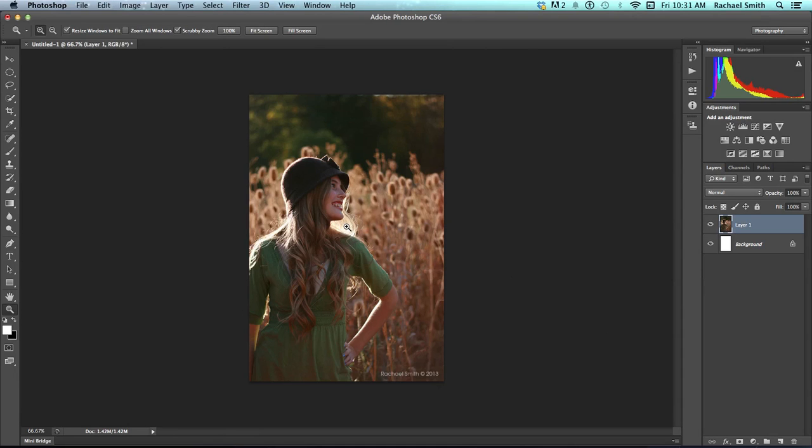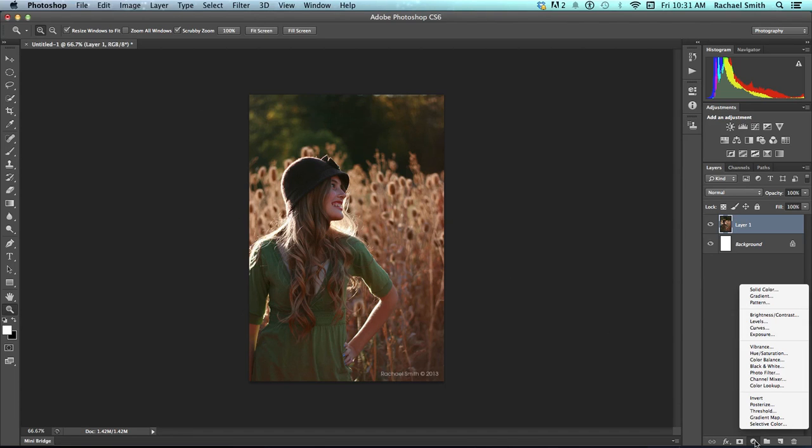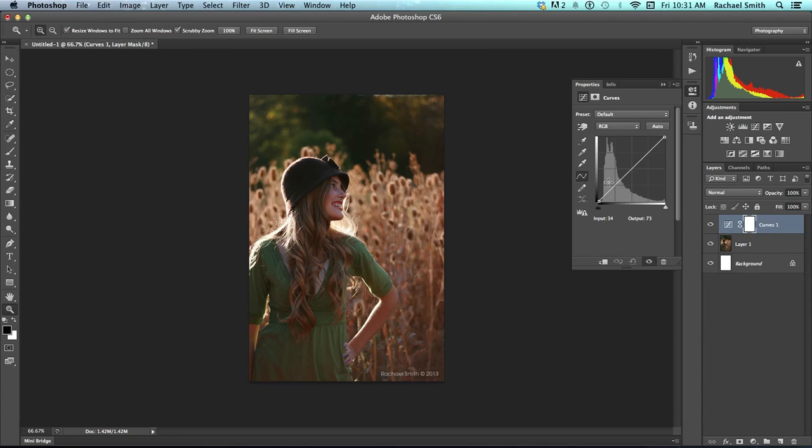On this one, we're going to use some new tools like curves and dodge and burn. So starting with curves, we'll add a curves adjustment layer. I typically add mine from down here in the bottom because it's easier to find the word than to find the little symbol up here. And you can see that there is a histogram in this one as well. So pretty much all of the functions that you had in levels are also here in curves. It's just a different way of showing it and actually giving you finer detail.